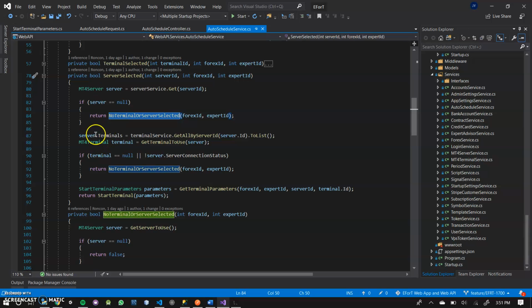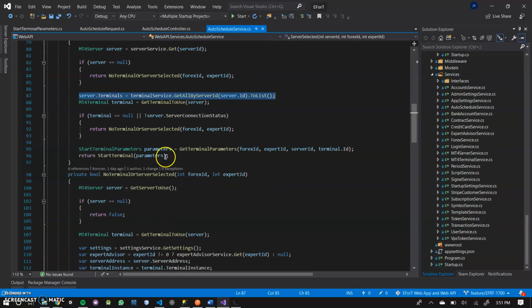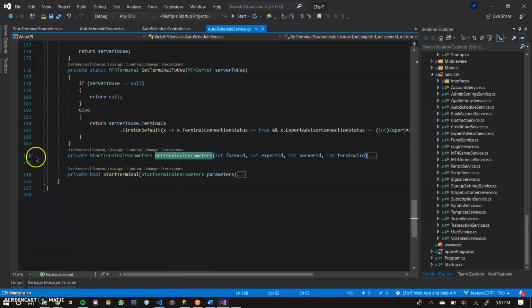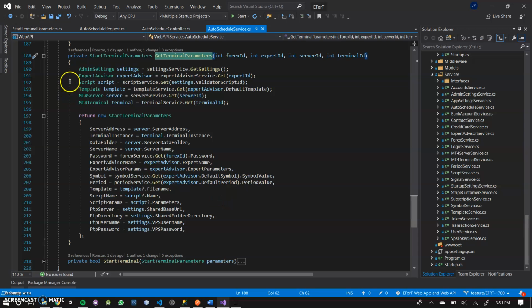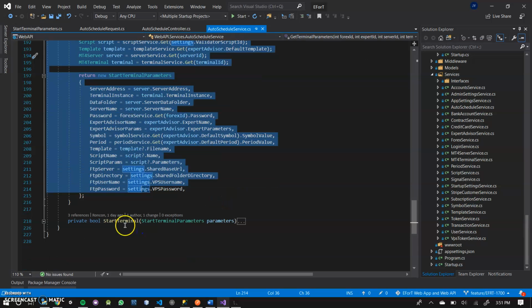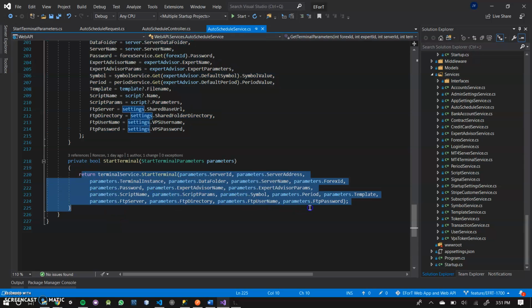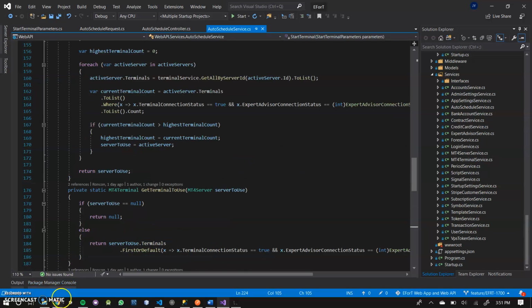If we did find it in the database, then we would find a suitable terminal on this server. And once we do that, we would set our terminal parameters, and then we would call our start terminal method, which is here. So that's how the auto scheduling works.